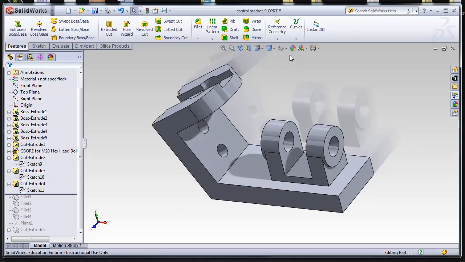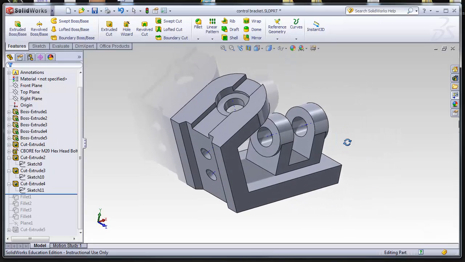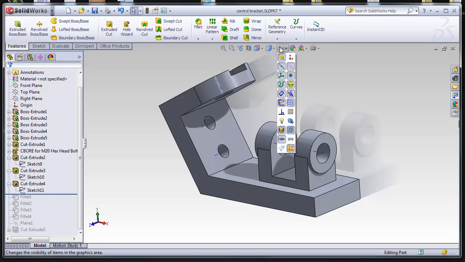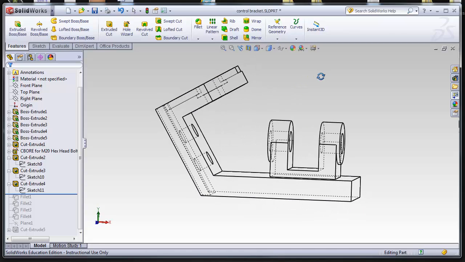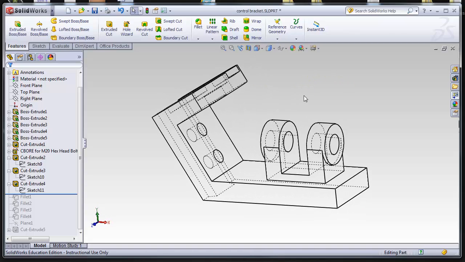Up here in this toolbar right here, this is called the heads-up view toolbar. So it has a lot of zooming and lots of different things. Here we can show axes. You'll notice that there's these little blue lines here showing the axis of the features. So there's lots of options you can choose from. You can change the appearance. You can look at specific faces, specific planes. We can make this hidden so we can see it in a hidden state.